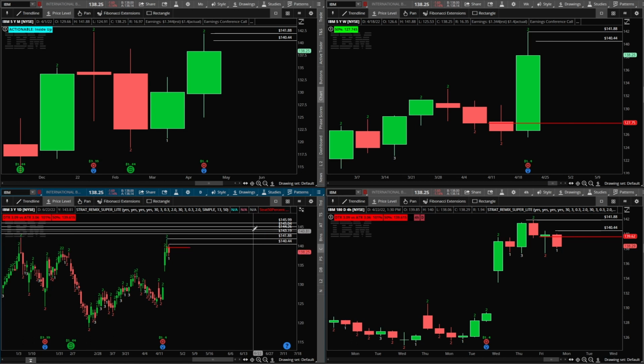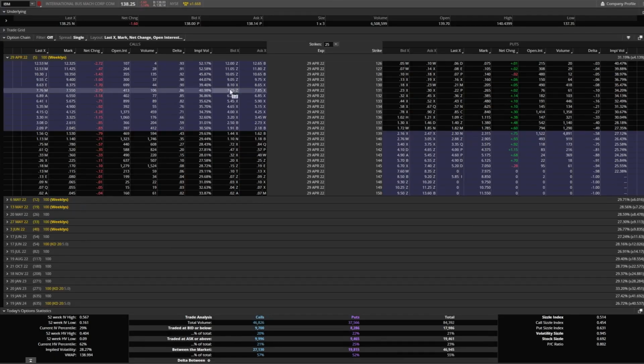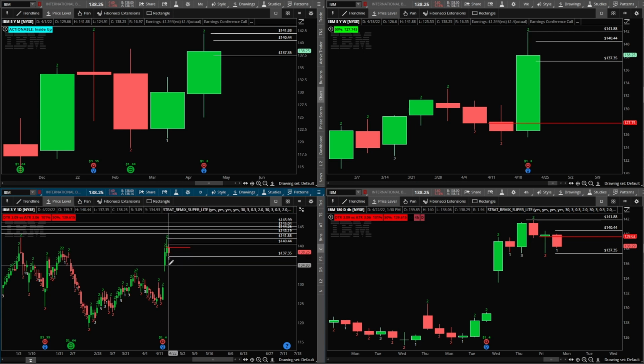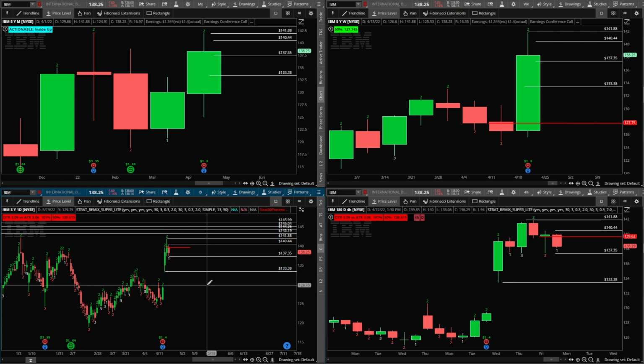IBM has a 3 ATR, so they have option contracts every dollar. So that's good. Volume is a little lighter than I'd like to see, but that's not horrible. Yeah, I'd be looking at the 2-1 play. You could have the upside or the downside. Downside has more magnitude now that earnings are over.